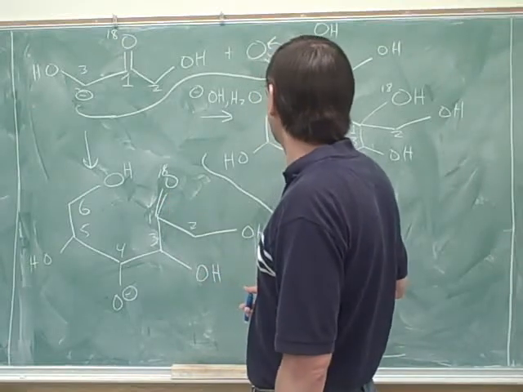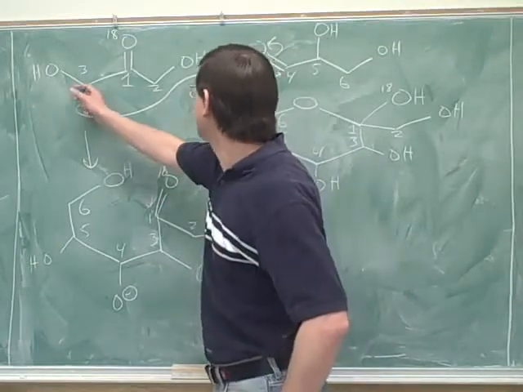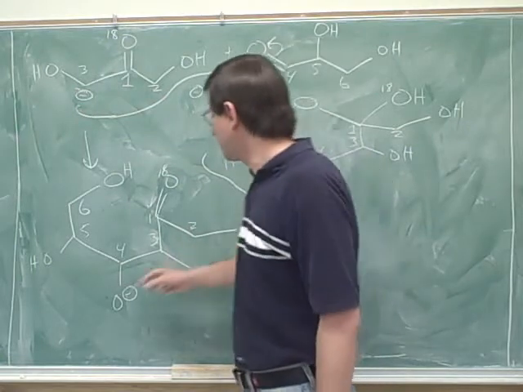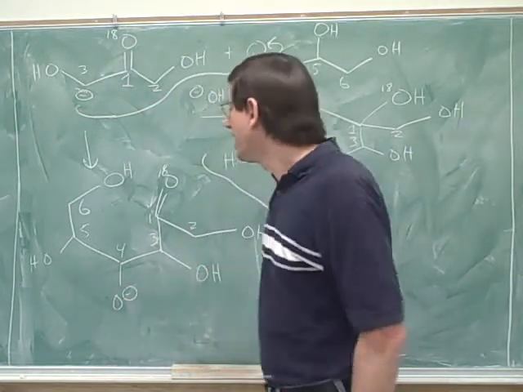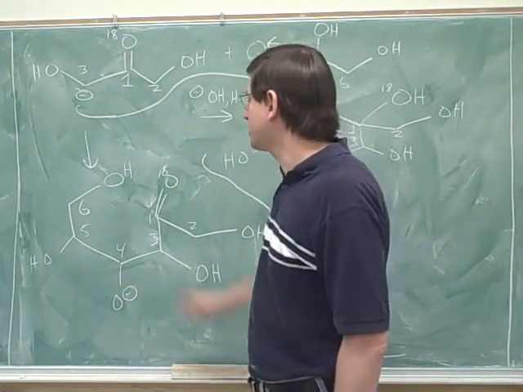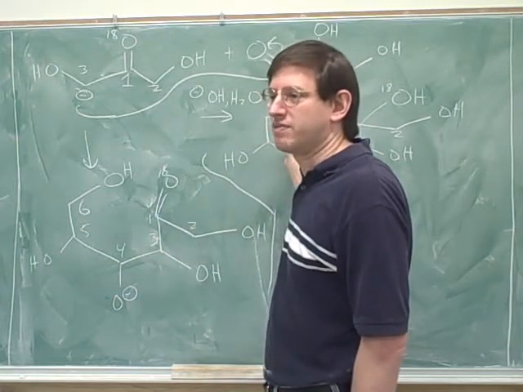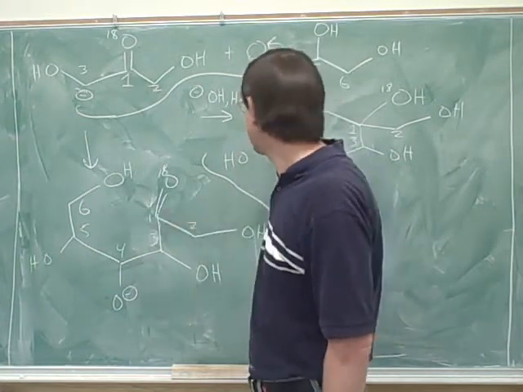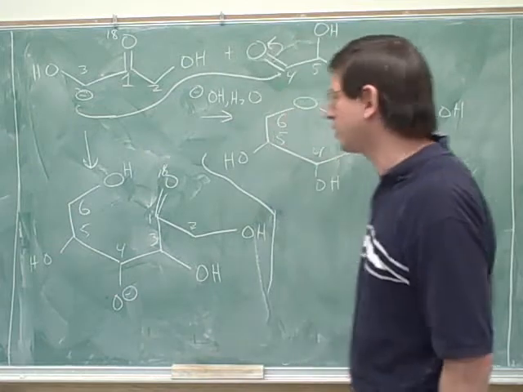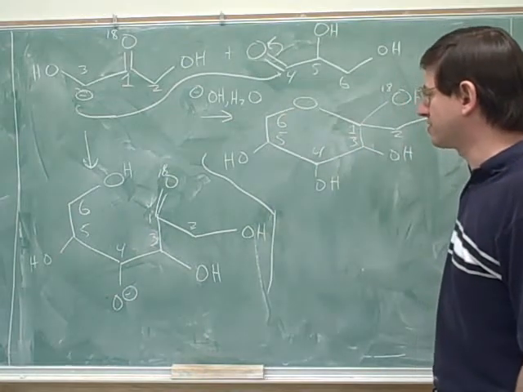So again, the key thing is basically you just say to yourself all that's happening is the number three is bonding the number four and that's putting a negative charge. But then I would redraw that so that it looks more like the final product. It's very helpful if you try to start drawing your intermediates so they look like the final product, because I think this now starts to make it obvious what's going to happen.